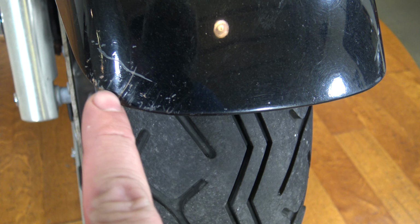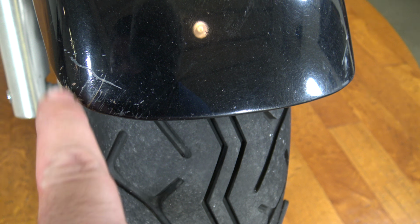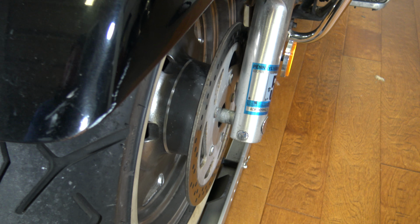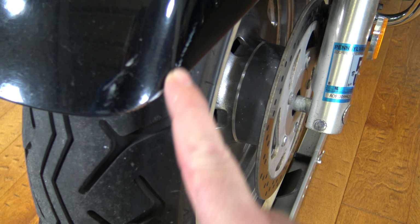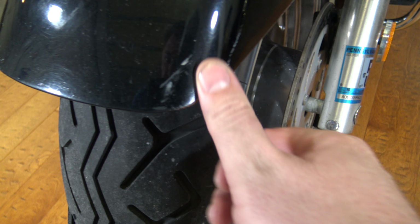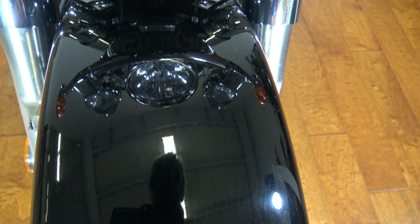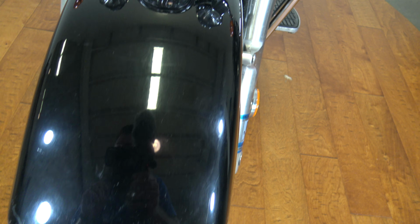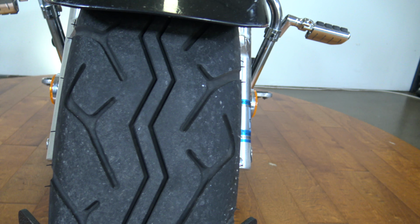So you got some scratching right here on this corner of the nose, and a little bit going on this side. Don't know if maybe the previous owner was a little bit of a putz, catching that front on some stuff. Again, I shouldn't say lots of, that makes it sound like it's marked up. They're hard to see, but there are little tiny marks that you can pick out on this fender. Again, if you're watching this video, you're thinking about buying this bike, I don't want you to get it and be surprised by something. So I'm trying to be hard on it.